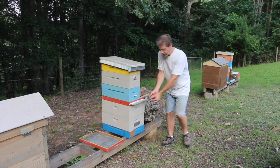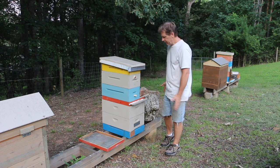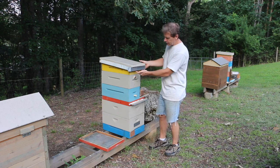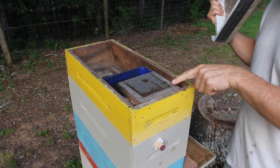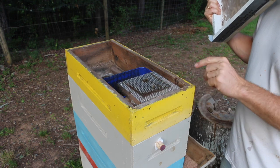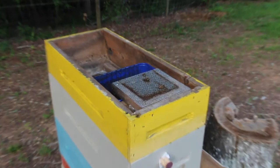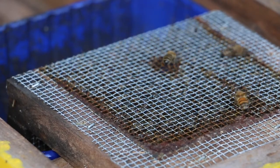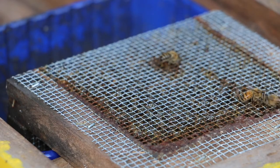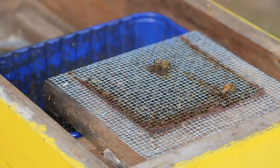The bees are in the vacuum. I pulled the screen out about an inch and I've got two five-frame medium nukes on top with some old comb in it, so they should be going up to the queen, which I have in the very top inside this yellow feeder section. The queen is still in her hair clip just below this screened area. You can see all the activity — there's quite a few bees running up and down that screen. It's like a mosh pit in there! That's what we want: bees going up towards the queen.